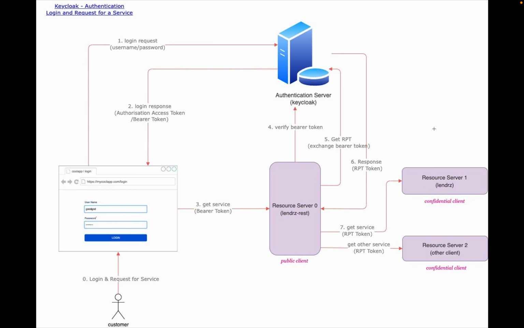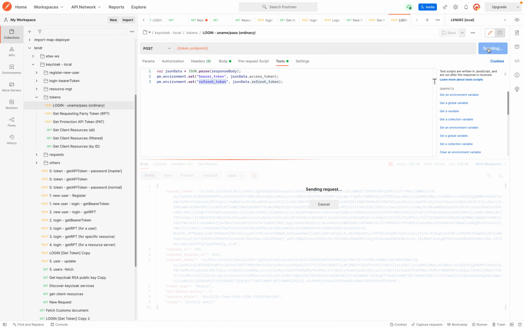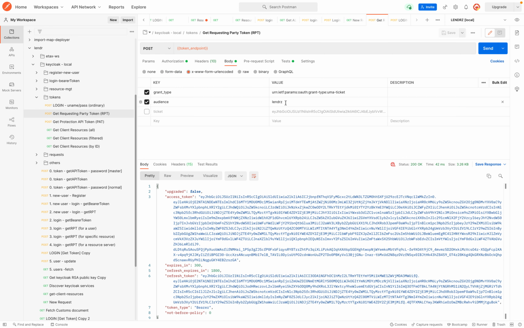You can have so many resource servers, and these can represent your microprofiles if you're coming from the Java world, or they could represent different services that you have on your server. So get the ordinary bearer token first, then tell us which client, and then the grant type is this. Just copy it as is and then send your request.